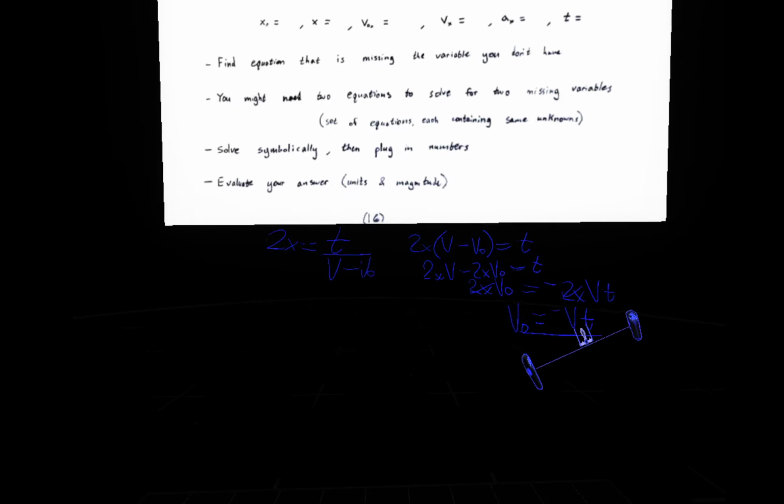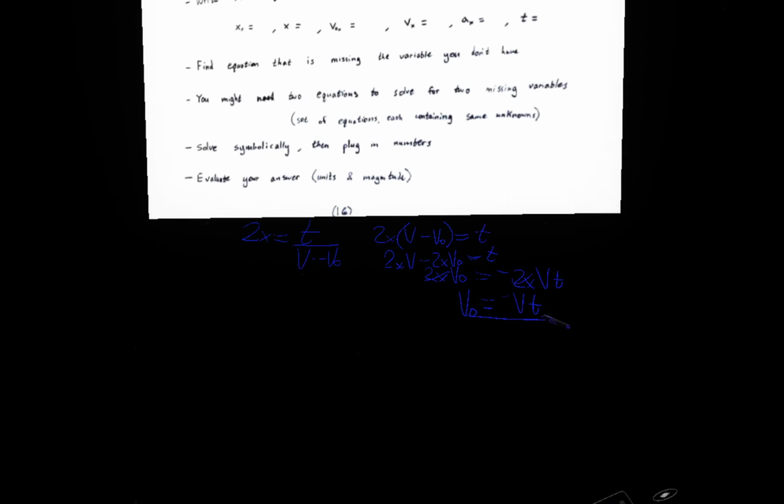So that's just gibberish algebra. But now, at this point, we've solved it symbolically, and we can go ahead and plug in whatever we have for v and whatever we have for t and solve for v naught. And notice, just like in this example, some things canceled out. And so you might get that, oh, I did something wrong, that's why it canceled out. This should be minus 2x. Well, whatever. You might have things cancel out, and it's very simple to solve it symbolically and then plug in numbers. And it'll save you some mistakes, much like what I just had.